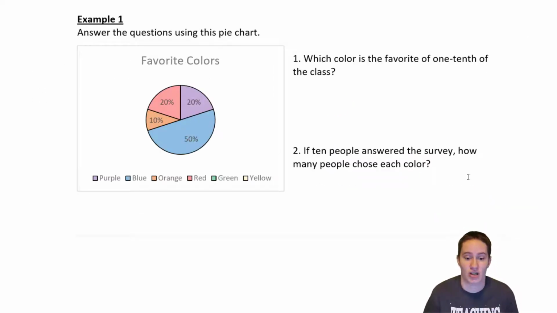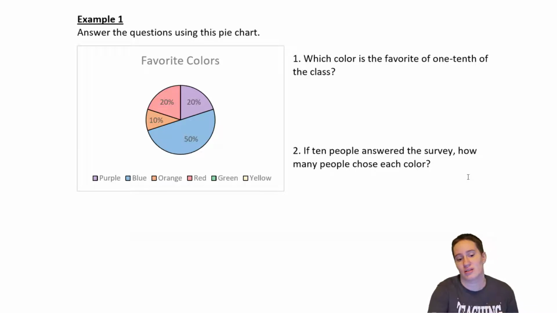And I actually asked my current class to answer a survey. I got 10 responses, which really made the percents on this work out nicely. So thanks to the 9 of you plus myself who answered favorite colors out of the choices I gave, which were purple, blue, orange, red, green, and yellow. So 50% answered blue. That's what it means that there's a 50% on blue.